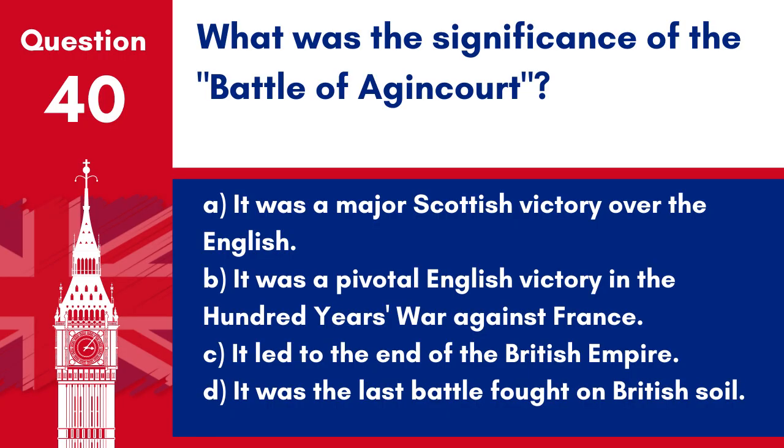Question 40. What was the significance of the Battle of Agincourt? A. It was a major Scottish victory over the English. B. It was a pivotal English victory in the 100 Years' War against France. C. It led to the end of the British Empire. D. It was the last battle fought on British soil.